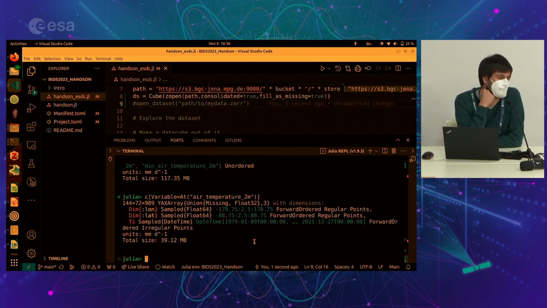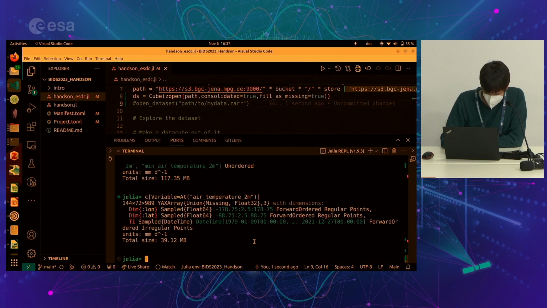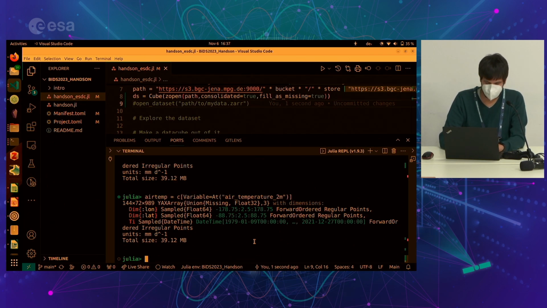And now we went from a 4-dimensional to a 3-dimensional data cube by discarding all of the other variables that we're currently not interested in. And now we can give it a name.